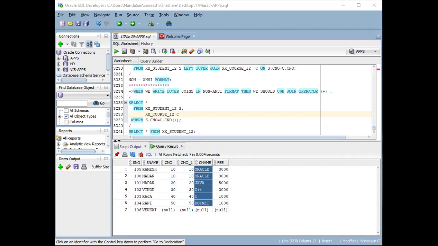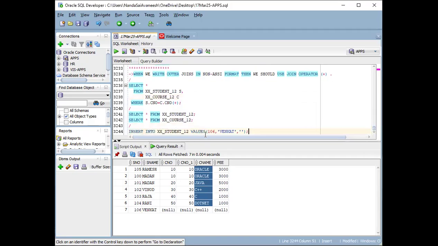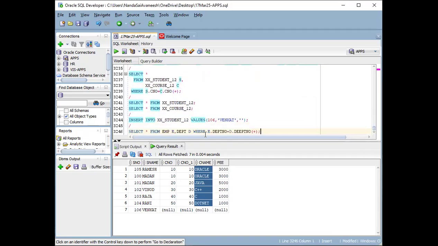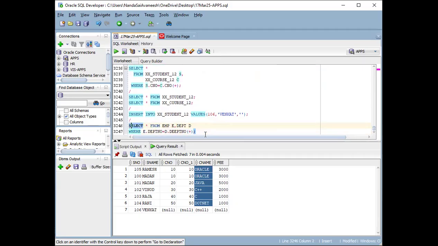Same way if we take the employee table. Select star from EMP E, DEPT D where E dot department number is equal to D dot department number, and the plus symbol is there within the bracket. Now tell me whether it is a left outer join or a right outer join.